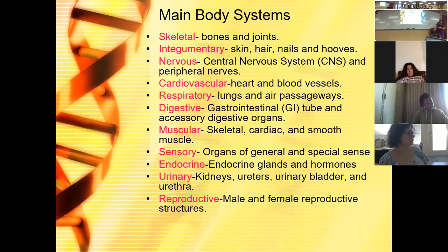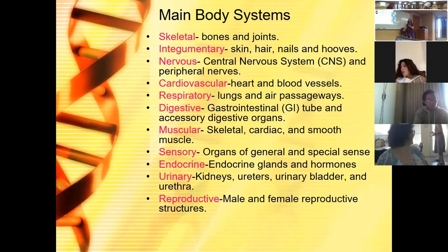Your muscular system, we have 3 different types of muscles. You have your skeletal muscles. These are muscles that are attached to your skeleton, and they are what actively move your body. They are known as voluntary muscles. We have our cardiac muscle, which is a specialized bundle of cells, which is only found in the heart. And we have our smooth muscle, which is what your organs are made of, like this digestive system we just talked about.